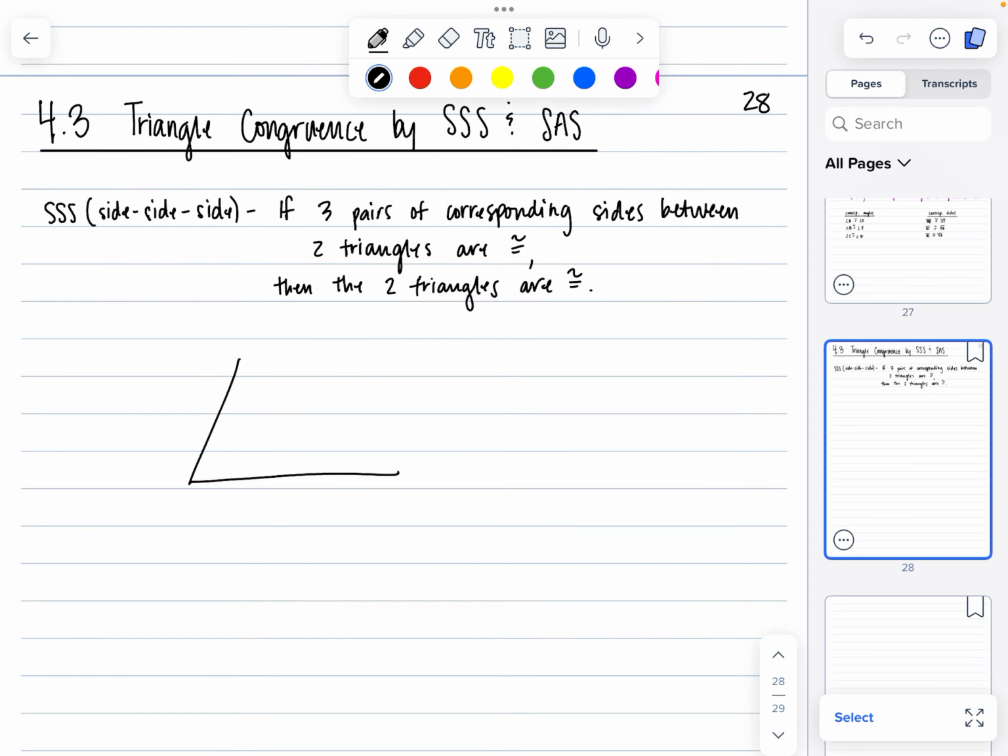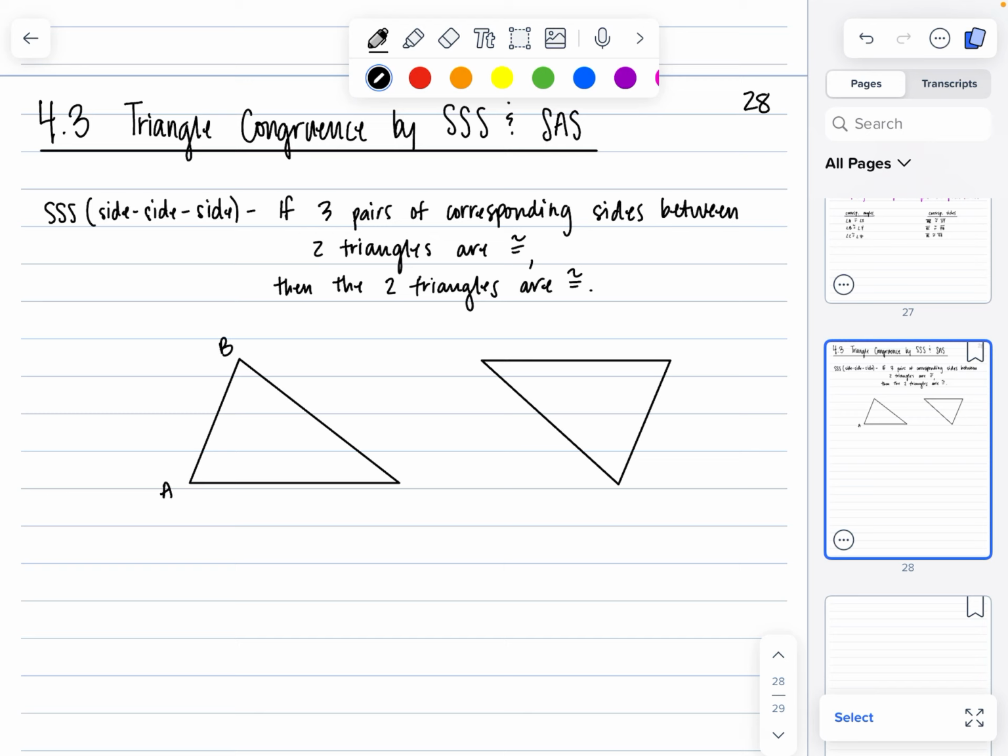Okay? So the way to actually navigate this is we have to first have 2 different triangles. So let's go ahead and draw that. Now, it doesn't quite matter, for instance, if I redrew this triangle kind of upside down, it doesn't have to be the same orientation. What has to happen, though, is that we have to be able to recognize, for instance, let's call this A, B, C, and let's call this one X, Y, and Z. Let's say AB had a length of 1 tick. It could be any length we want it to be. And let's say XY also had 1 tick. That means AB is congruent to XY. We could also say BC has 2 ticks. And then we could also say, for instance, YZ has 2 ticks.